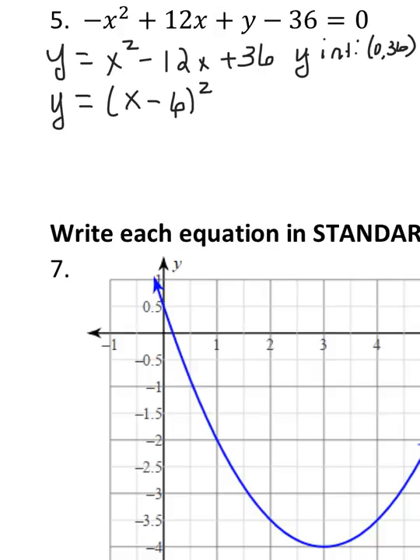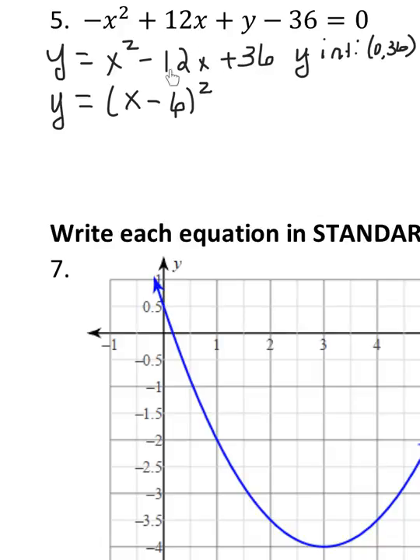You can also factor that using a box to check your work and make sure that's correct. Or if you wanted to FOIL the x minus 6 times x minus 6 back together, you could do that. But what you need to make sure that you know how to do is check this middle term. If you cut it in half and square it and you get the last term, then this is already a perfect square. So you need to be able to recognize these things when they happen.